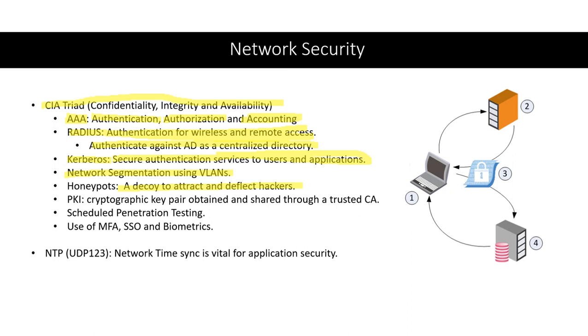Honeypots are decoys to attract and deflect hackers. This is kind of like candy that you put there for an attacker. You say, hey, I have a system here, and that way you can see what they are trying to do, how they're attacking your network, what it is they're looking for, and even where they're coming from. So honeypots are really useful when it comes to networks, and it's kind of like playing with the hackers.